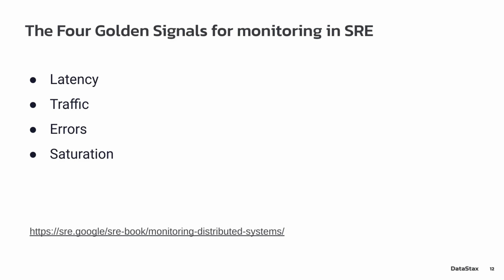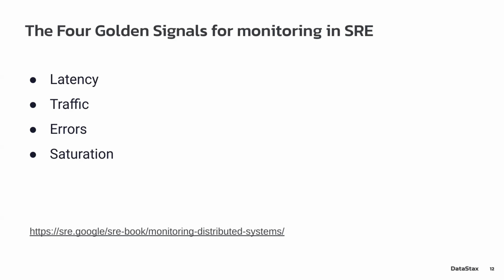For systems in production, site reliability engineering defines these four golden signals for monitoring, and these are latency, traffic, errors, and saturation. And the SRE book recommends that if you measure some metrics in your system, it should be in these categories that you're focusing on. This is kind of like related to the previous USE method, but this is more focused on production systems and monitoring the metrics in production. And obviously, the USE method could also be used in production, but that aspect is a little bit different.